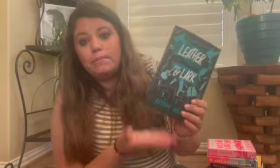So yes. Then I got the Target edition of King of Sloth with the gorgeous art from Target. So loved this, of course. Again, at the Bloom Books event, Lotus by Jennifer Hartman. I am trying to think of books that I think my mom would like, and my mom was like, that one sounds good for Christmas. So I bought this one. It is also signed to me. Love that.